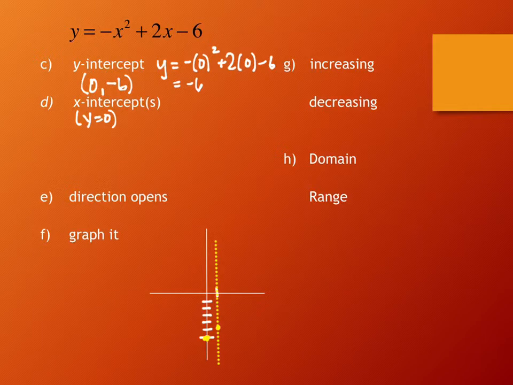Okay, that's my y-intercept. My x-intercept is when y is equal to 0. So I have 0 equals -x² plus 2x minus 6. There's a couple of things that you could do at this point. You can try and factor it. That's fine. You can do a quadratic formula. That's fine as well. But I'm going to suggest we pause for a moment on this one specifically and take a look down at part E, and then I'm going to come back up to part D and answer it without doing any work. That sounds good, right?